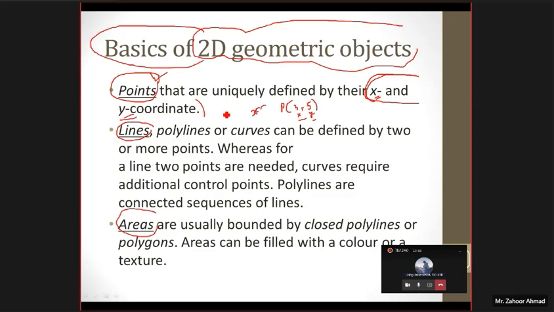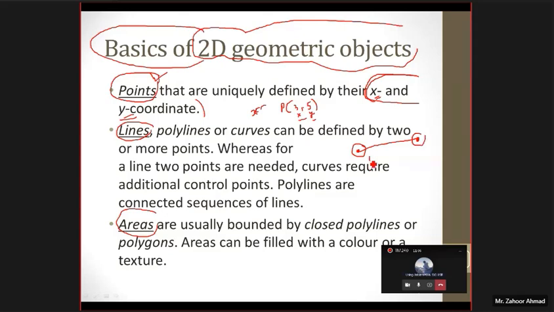About the lines, with the help of these points, what you can do, if you have two points in any graphic system, if you can join them and you can draw a line. So that means in order to draw a line, you must have these 2 points.